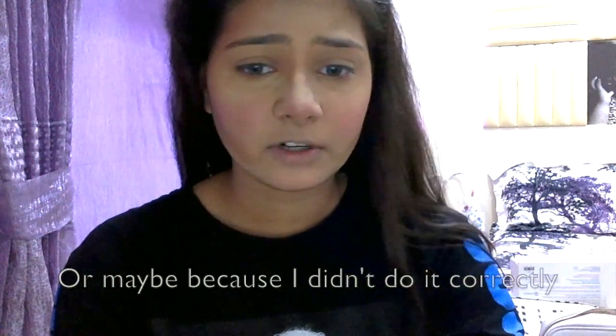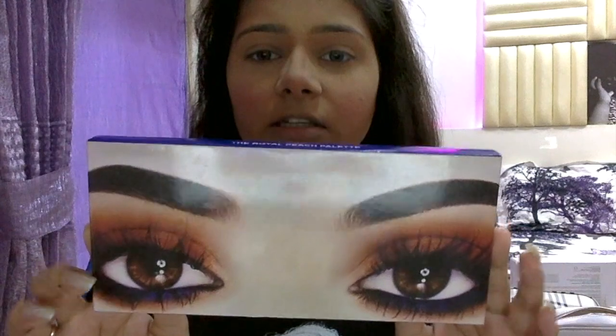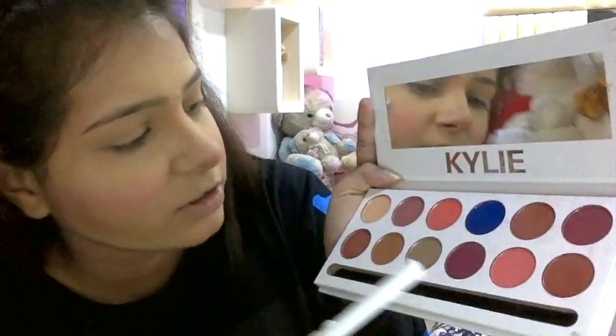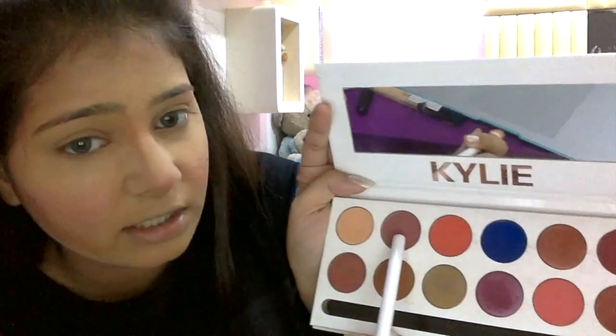Just use a powder puff or a brush. So I have already concealed and powdered my eyes, and I'm gonna go with this Kylie Cosmetics Royal Peach palette. I want a very neutral eye makeup look. If it's an everyday makeup look, I want it to be as neutral as possible. I'm gonna be using this color right here.